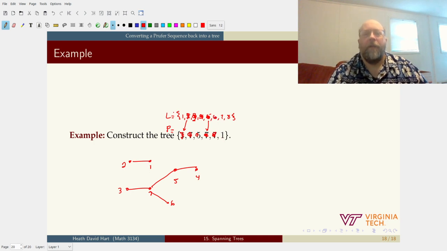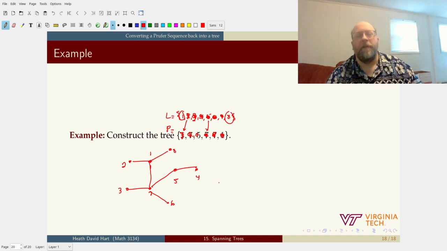Now, what happened here? I've crossed out the 6. 1, 7, and 8 are the leaves that are left. 1 is still on the parent list, but 7 had been a parent 3 times, and it's not on the list anymore. So 7 will be the child and 1 will be the parent. This is a 1. And now the 7 goes off and the 1 goes off. And now I don't have any parents listed. I still have these 2 leaves, 1 and 8. They have to connect to finish off the tree.